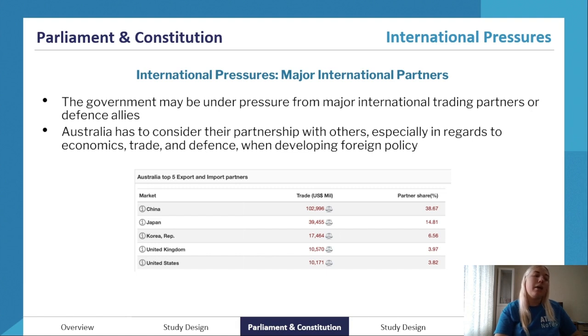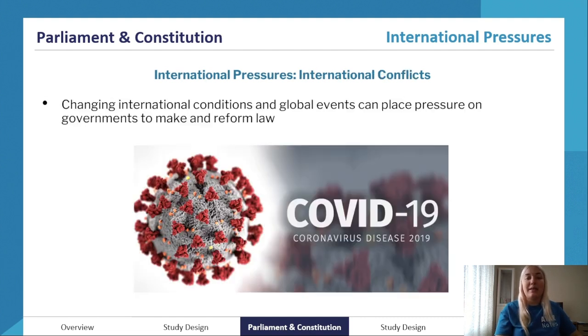For instance, if we impose some kind of travel restriction on another country, or some kind of import or export restriction on them, they could get mad and impose some restrictions on us as well. So you can see there on the image, Australia's top 5 export and import partners. For instance, we really have to consider China. If you remember, a long time ago when COVID started, Australia was accusing China of creating and releasing the COVID virus. And as a result, it was all over the news for a while that they imposed restrictions on our import and export as a result of saying that. So that's a great example.